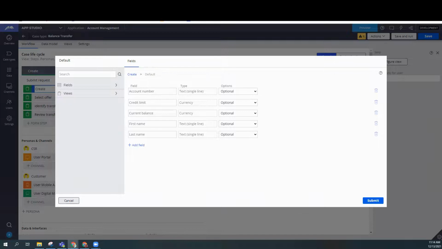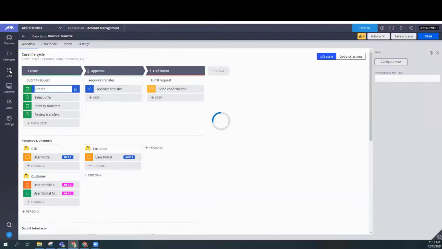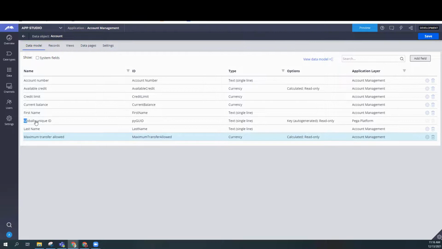So according to our instructions, we're going to leave credit limit, current balance, first name and last name, and not account number, because that one's already configured as a search box. I just wanted to show you that because this is the Pega out-of-the-box property, this property was not going to display for us. And we saw that when we generated the view, it pre-populated these fields.